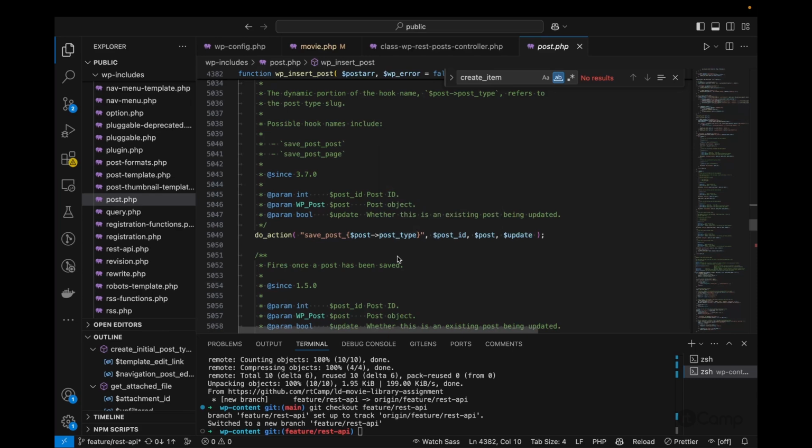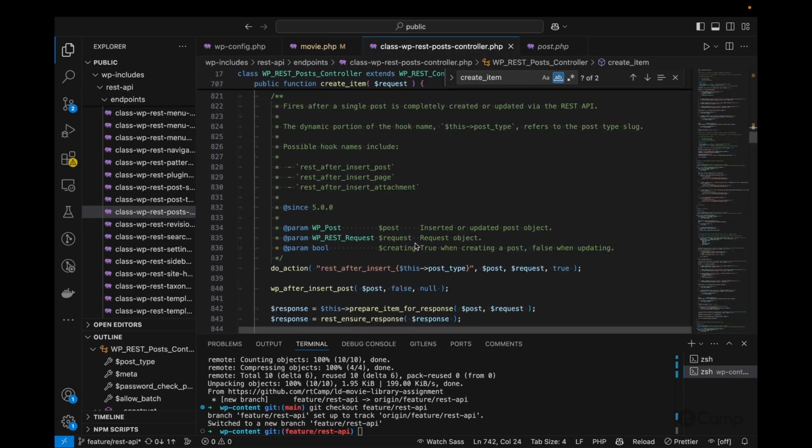However, the necessary values aren't available in the post object, so we need another approach to solve this issue. This action fires after a single post is created, but it doesn't account for post meta being updated beforehand. So we need to find another action. After reviewing the code, we can see that the post meta is updated and the action we need is rest_after_insert.